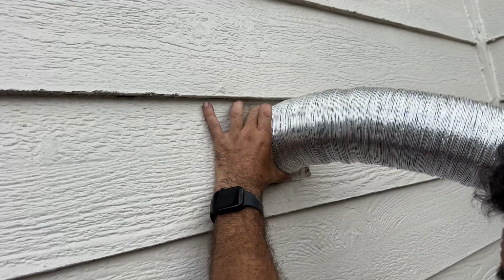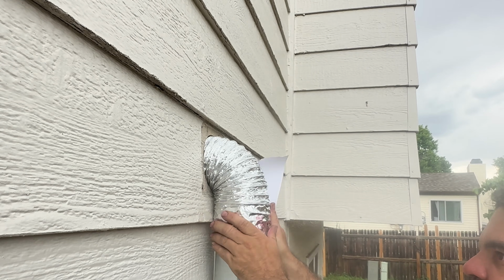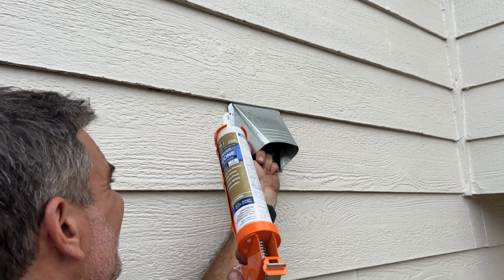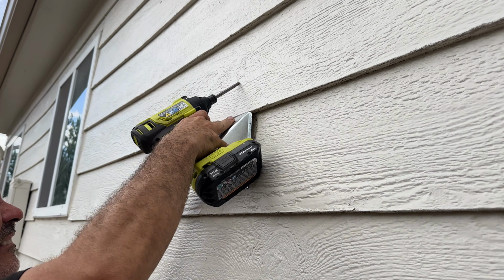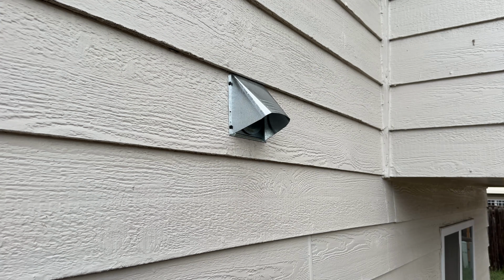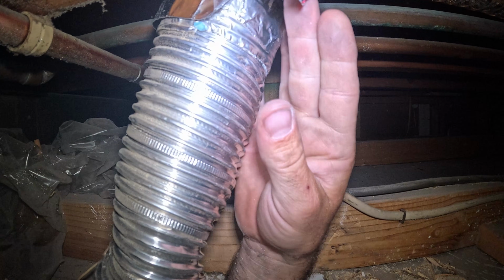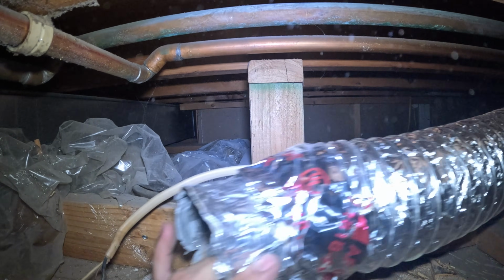Now I'm shoving as much of this 4-inch duct into the wall as I can. Taping up the new exhaust vent to the duct using the foil tape. Shoving the duct into the hole now just to make sure that it is a nice and tight fit. And before I secure this to the house with some wood screws, I'm going to put a bead of silicone behind this vent. Now I'm removing the old 3-inch duct while at the same time pulling in the new 4-inch duct. The 4-inch wouldn't sit between the copper lines and the joist, but no big deal. I just undid the 4-inch from the 3-inch and rerouted the 4-inch under the pipes.